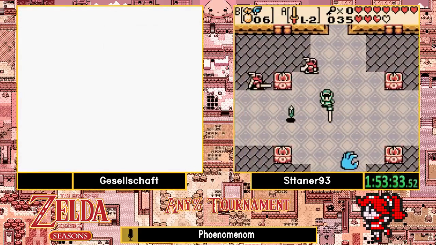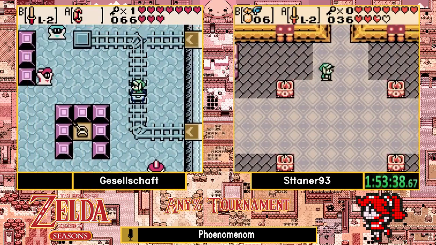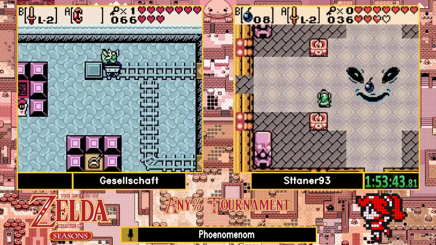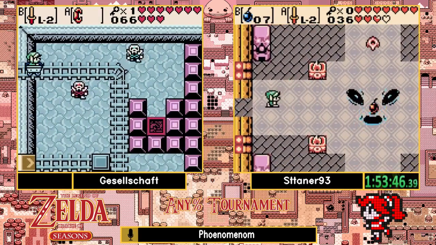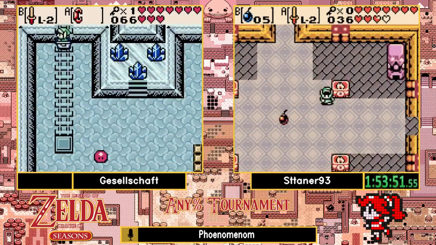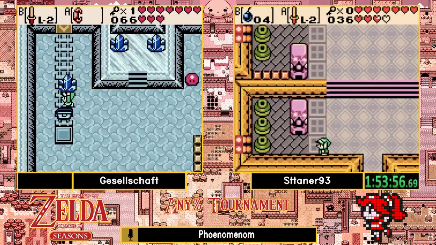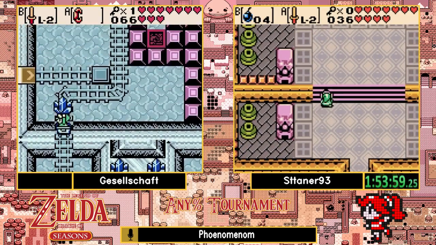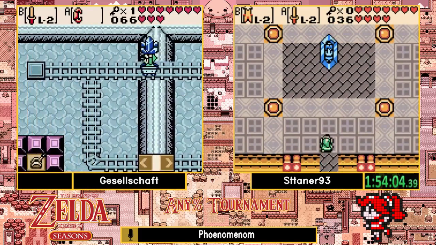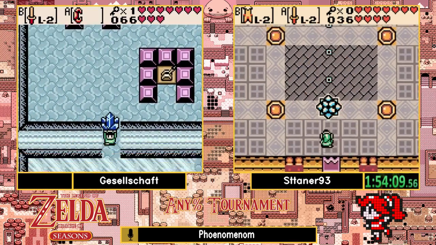Stanner making his way through Onyx's castle, making short work of the Wizrobe room there, as well as these Floor Masters and Dark Nuts. Hopefully Facade gives us a good fight here for Stanner. Getting fireballs in the first cycle, which is very nice. Shooting for not holes, essentially. Double fireballs, very good. Gonna pick up the safety fairy. Deciding to pick that one up rather than risk running around for the Facade fairy. As Stanner now enters into the Onyx fight.